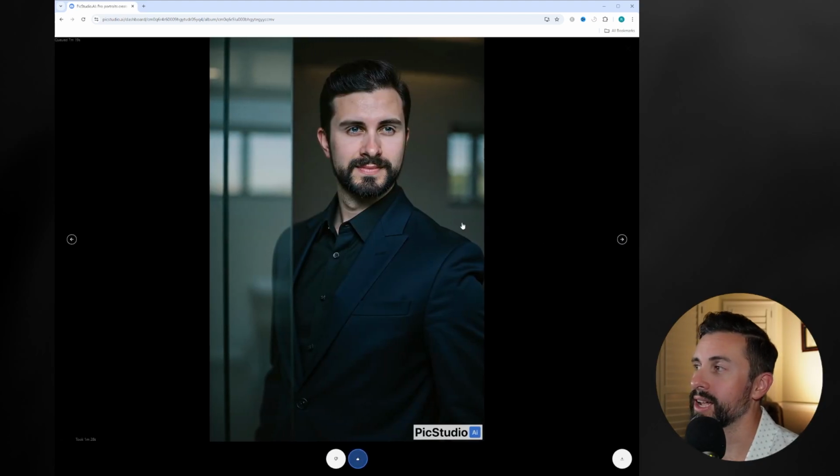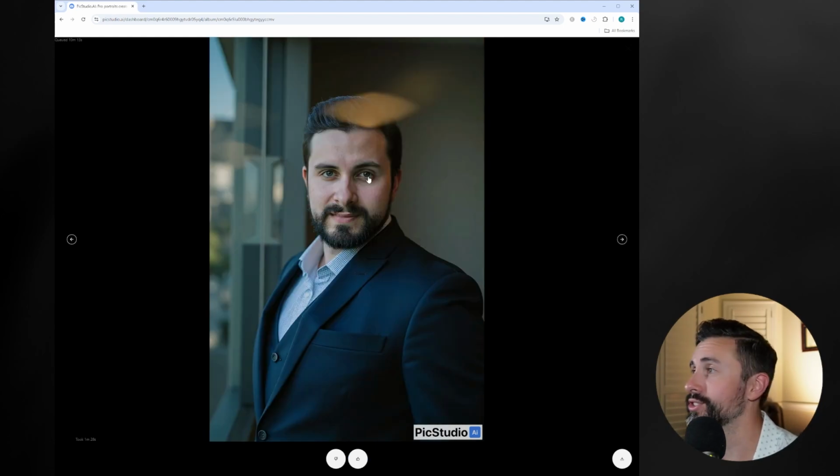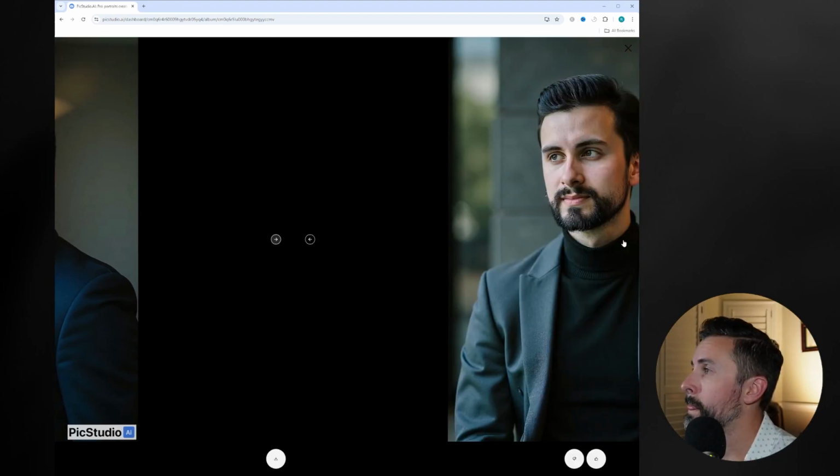Now here's another one I actually did like quite a bit because I do have, again, the founder vibe, but I've cracked a little bit of a smile in this AI photo, and I'm looking off into the distance, so a little bit more approachable. That one I do like, so that one I will certainly keep. And this one's kind of interesting. AI took some liberties here, and this is what I would look like, and it's actually probably a good representation. I'd have to imagine this is what I would look like if I weighed an extra 30 pounds or so, but it's not me, at least not right now.